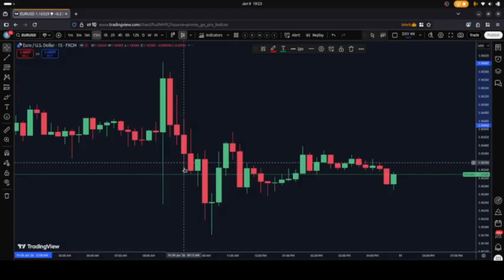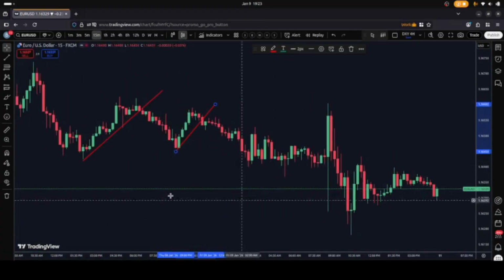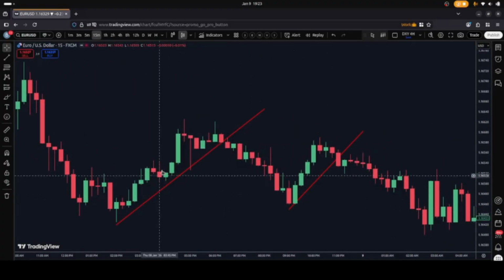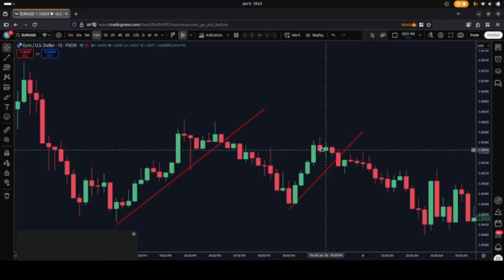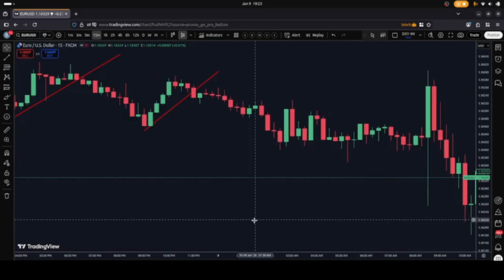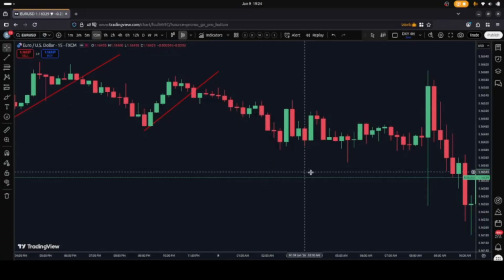Now let's try the 15-minute first. This is actually a pretty good setup, but you don't get the 1-to-1 there. This is a great one right here. Comes all the way down. Another great one right here on the pullback. Sweeps out this candle, closes back in. And a nice bullish engulfing or bearish engulfing candle here. So yeah, you get another one here. You get some great setups.